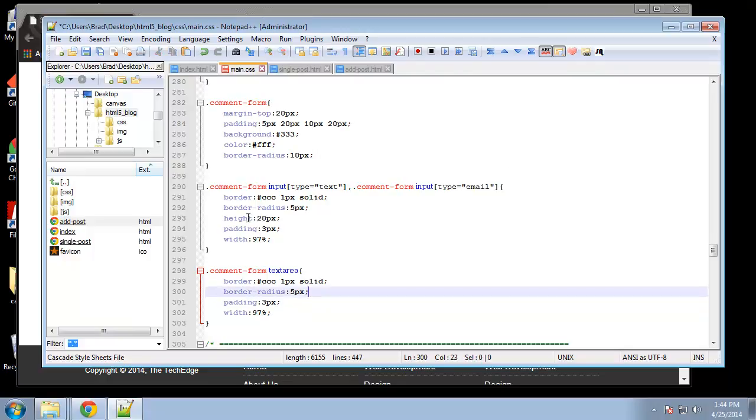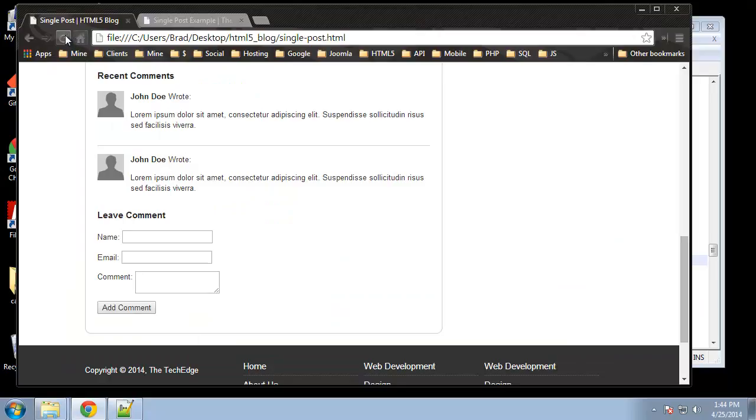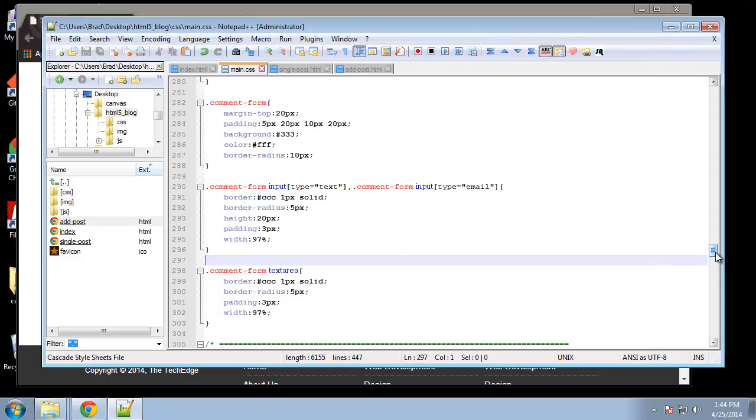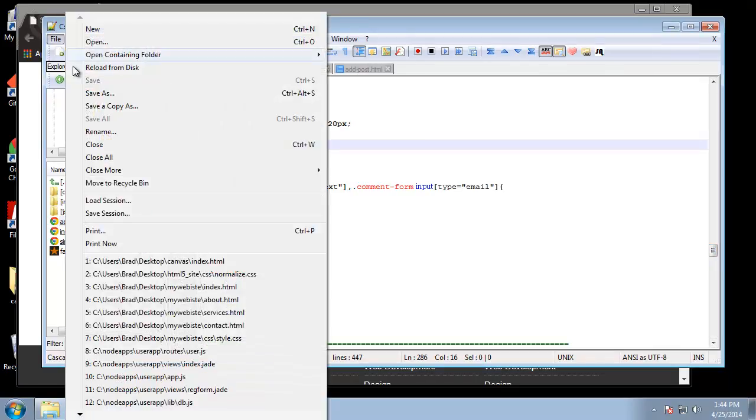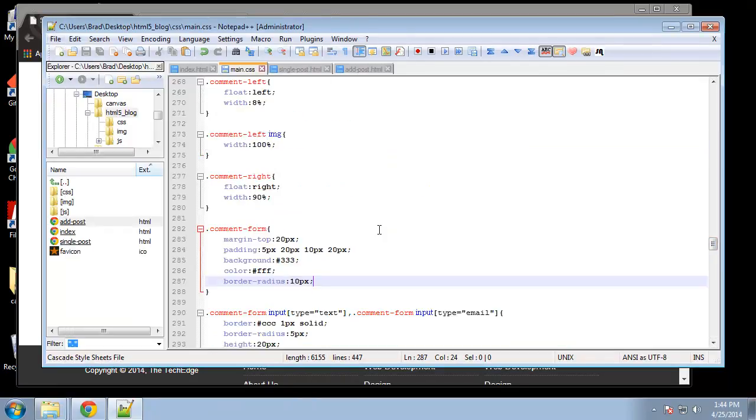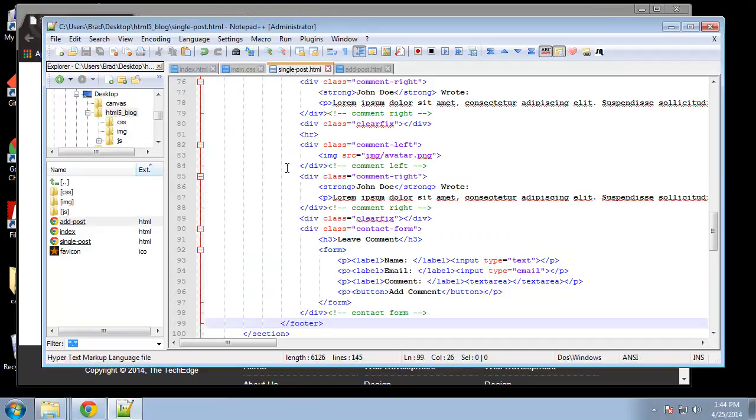So we'll get rid of that, and everything else can stay the same really. So let's save that. Take a look at it. It's not showing up. Did I save it correctly? Let me go back to the HTML.